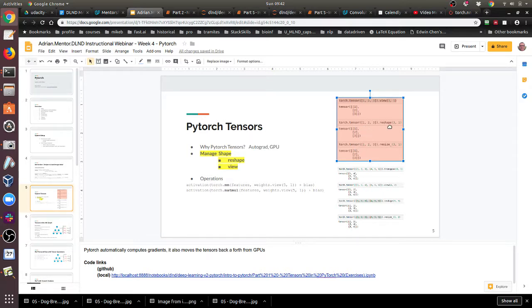Then reshape works exactly the same, with the same parameters. Now you have resize too, and the difference between reshape and resize is that resize works in place. The convention for Pytorch is that everything that ends with an underscore, like resize, is going to work in place in memory.